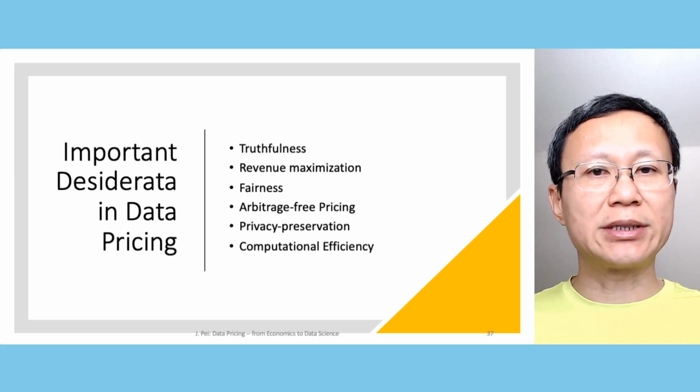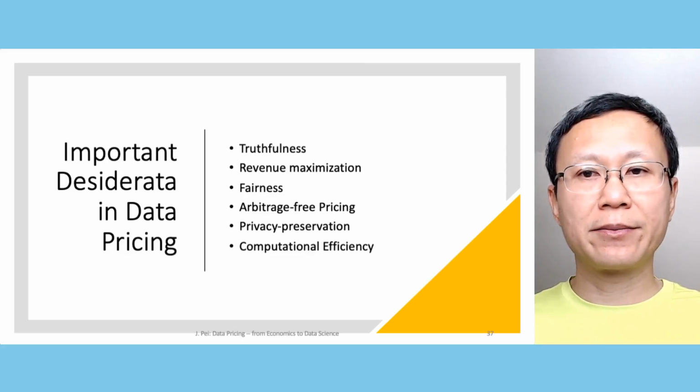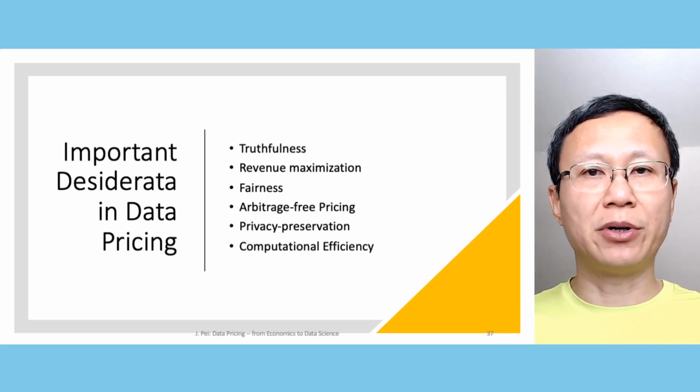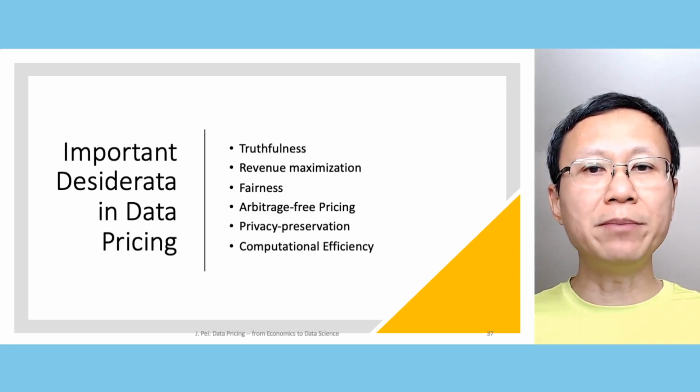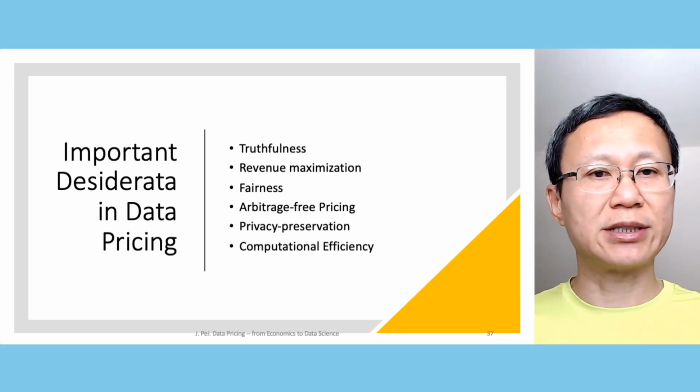There are a series of important properties in data pricing. There are many different ways to design and implement pricing tools and pricing models for information goods. There are a small number of properties pursued by most models. How to implement those properties in pricing models will be discussed in later sections.